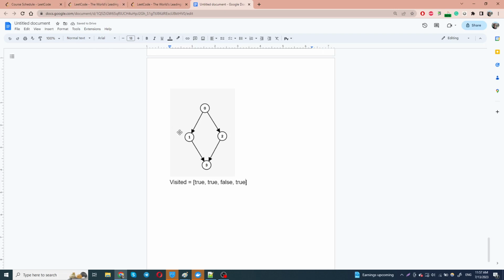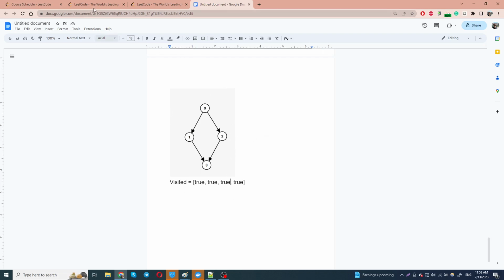Okay, then we have visited our vertex 3. We will come back to vertex 1. There is no more left to go. We will come back to vertex 0. And from 0, we can also go to 2. So now we have visited vertex 2. And from 2, we can once again go to 3. And since 3 has already been visited, it looks like we have found a cycle. However, as you can see, there are no cycles in here.